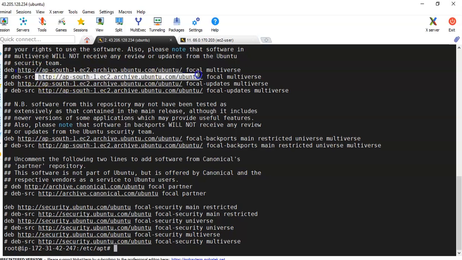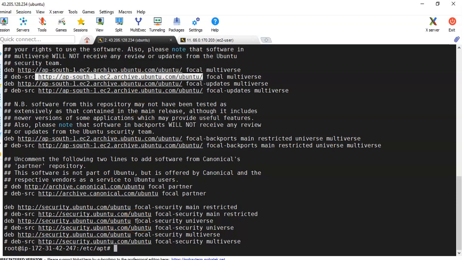These are called repositories. Whenever Ubuntu releases the latest software, it will be available at these URLs provided by Amazon AWS. So whenever we type a package to install, it connects to these URLs and downloads the package to your local machine.